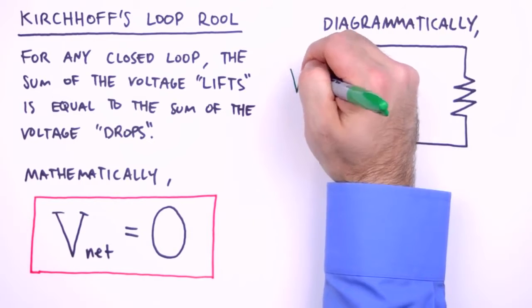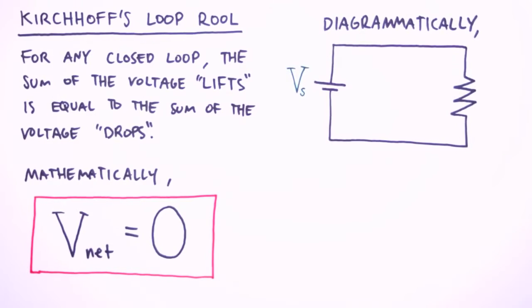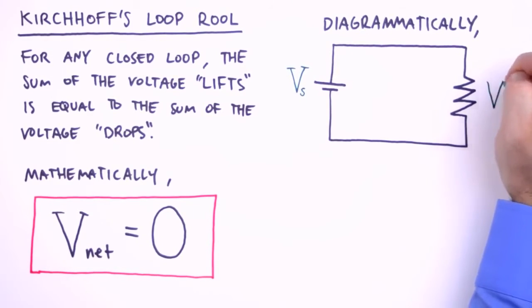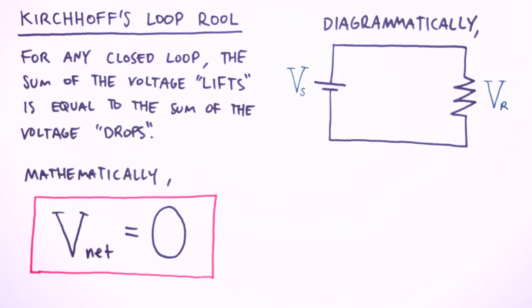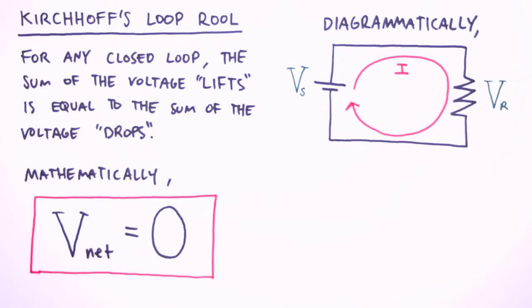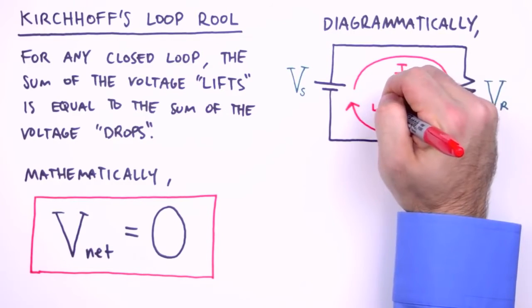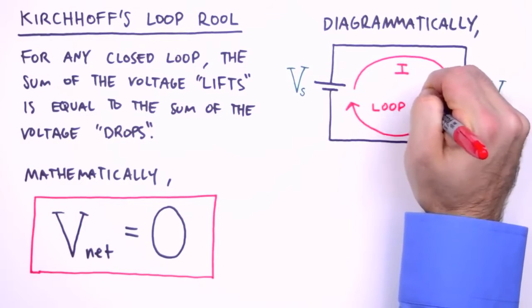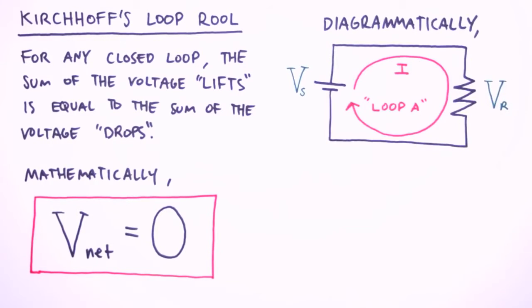Here we'll have a voltage across the source, V sub S, and a voltage across the resistor, V sub R. Since it's a simple circuit, we'll have a singular current, and its direction of positive charge flow is clockwise, due to the orientation of the voltage source. Next, we'll label our circuit loop, loop A. Note that for most circuits, currents and loops won't coincide, and need to be explicitly labeled separately.